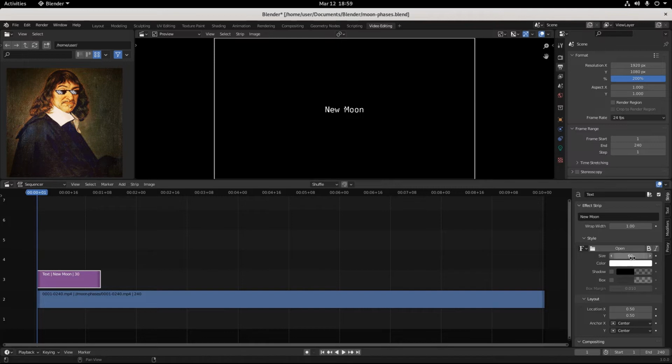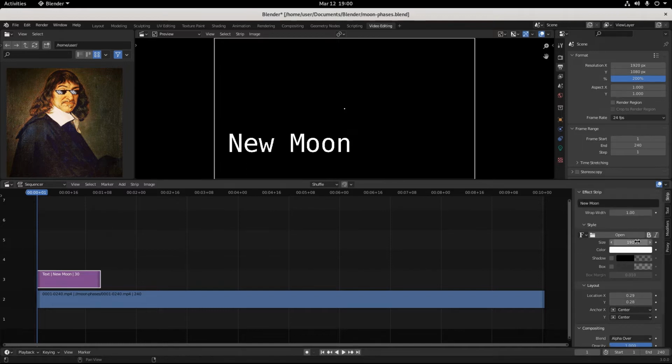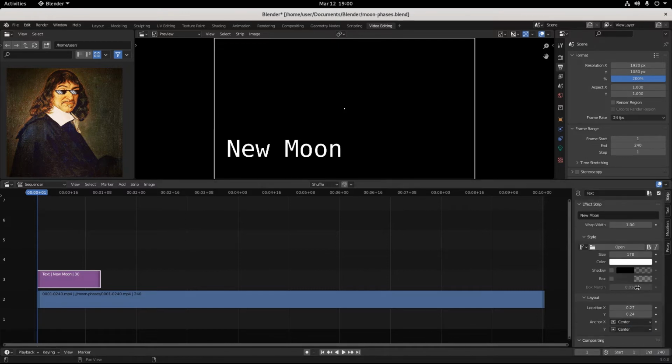Now to move that, we just come over here, and you can make the size bigger if you want to. That's pretty big. We'll deal with it in a second. And then the layout right here can move left, right. I want it to be bottom left third. Okay. I'm okay with that. The text is way too big for me. Maybe like that. We think like that is okay. Maybe, and then pull it a little more left and a little more down, maybe like that. Okay, and the blend is alpha over. We're cool with that for the time being.